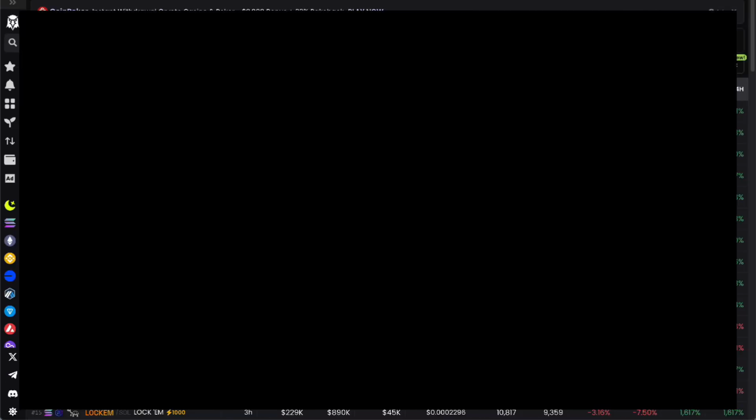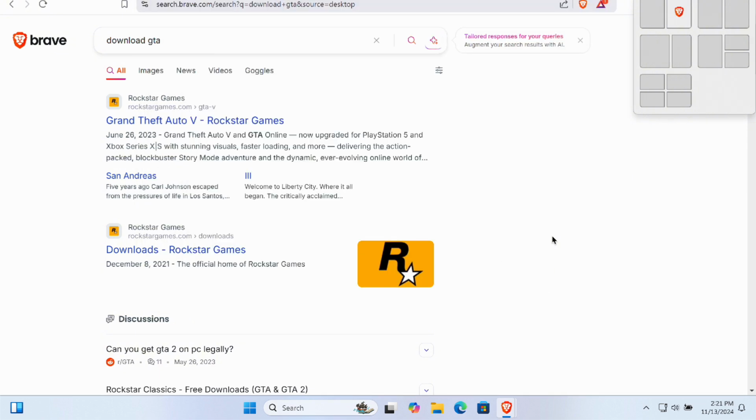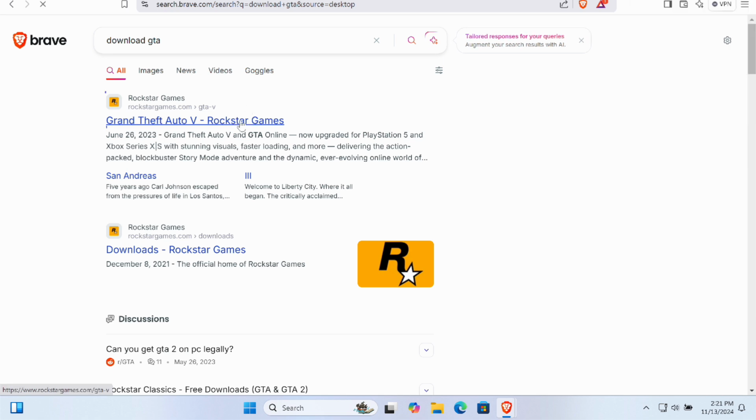Hold on, it just went to another tab. So here you can buy Parallels. There you go. You can buy Parallels and activate it on your desktop, and you'll get the full unbinned version of Parallels so that you'll be able to use Windows 11 on your Mac simultaneously and on full power.